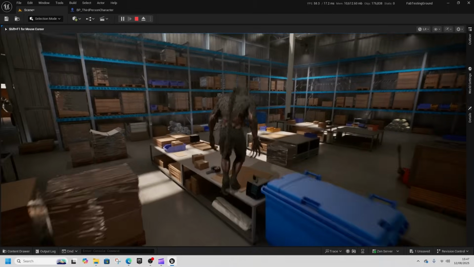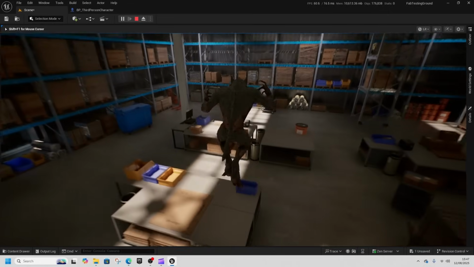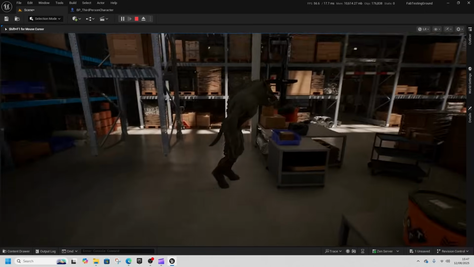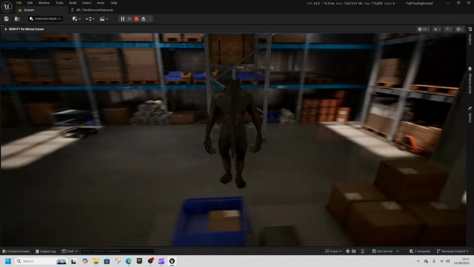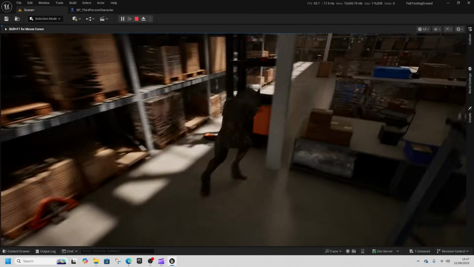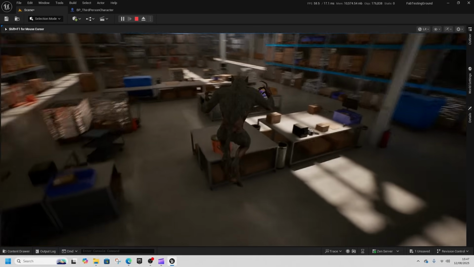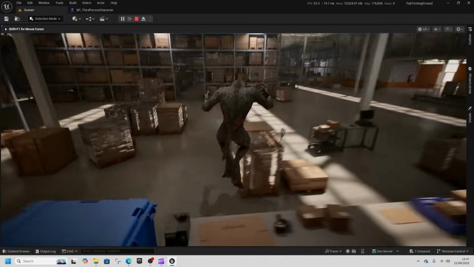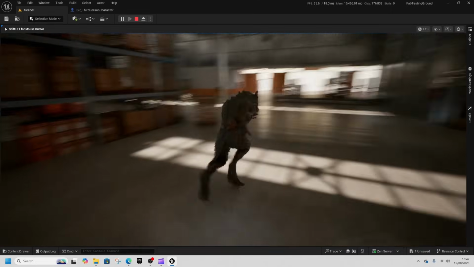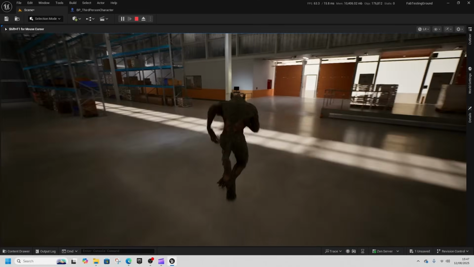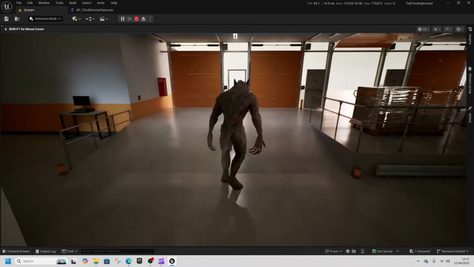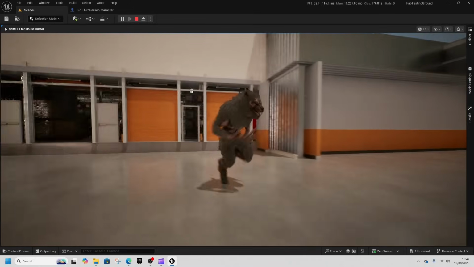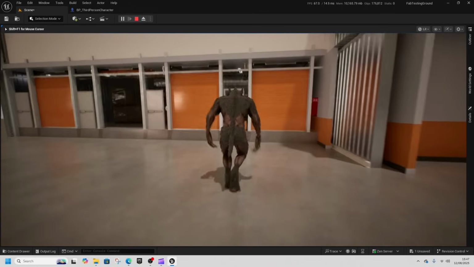I think at this point I'm just never really a fan of environments for free. I just get so many. This one has a lot of props in it. Ignore that, I've put that in there myself. The props are made up of blueprints and static meshes. There's lots of boxes in here. There's lots of props in here. It does have an outside, but there's nothing to really see in here.